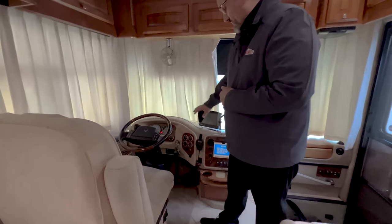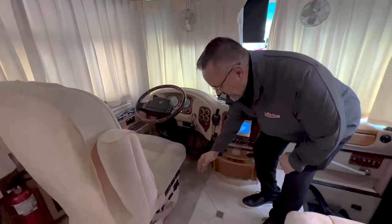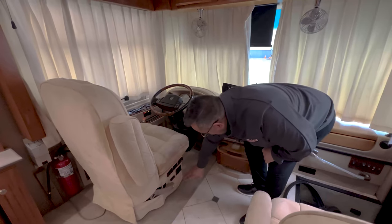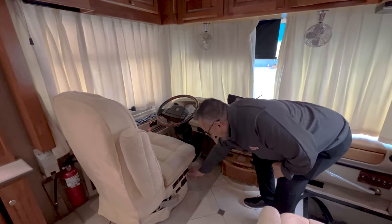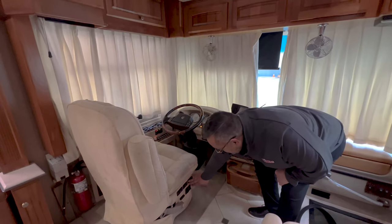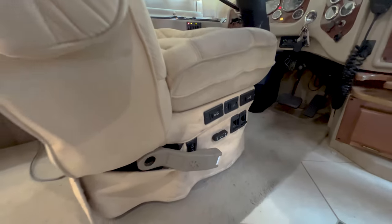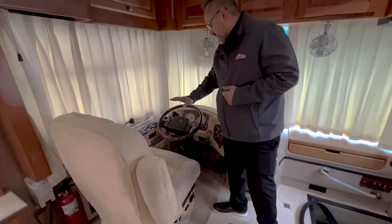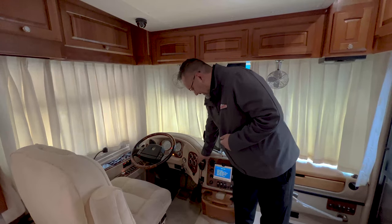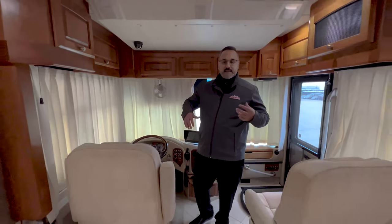I like these chrome bezels up here — just really nicely done. The seats are super high tech — automatic power seats. You've got a six-way control right here on one button, and you can also control just the seat itself while the chair stays stationary. You've got your lumbar controls and memory seating. You've got your VIP smart wheel system — cruise control and windshield wipers already built into the steering wheel. You even have a CB and adjustable pedals. Just a lot of nice high-end features that you'd expect in a luxury coach.